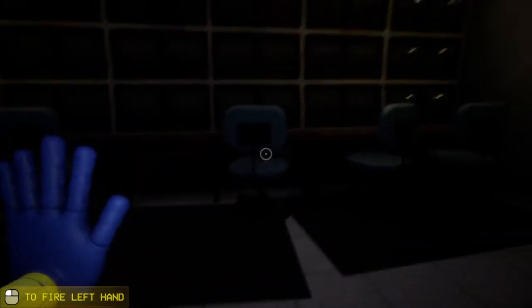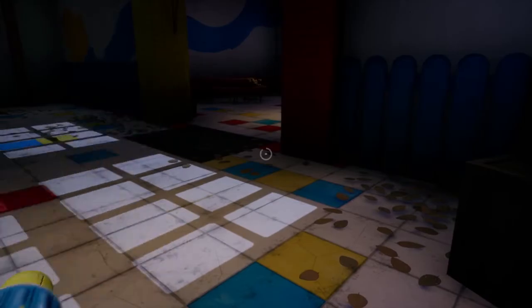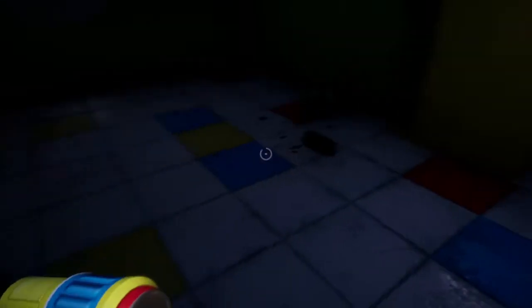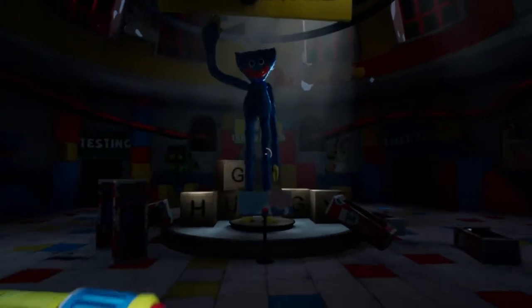So I'll try to take a chair. Alright, come on, chair, buddy. This is gonna be our buddy for the whole video. Oh no! We actually might be stopped. Oh wait, no. He's not. Alright, let me just open the door. Alright, Huggy.